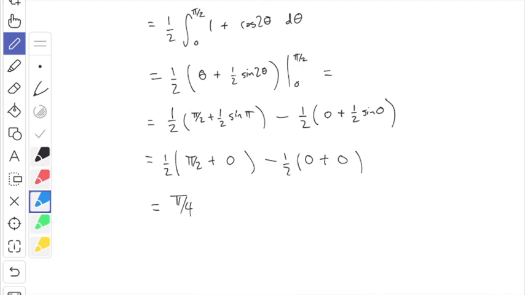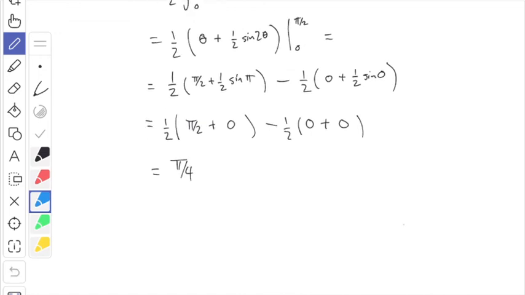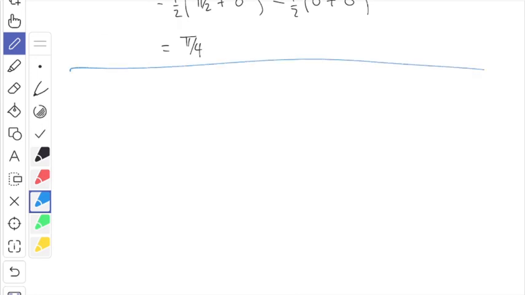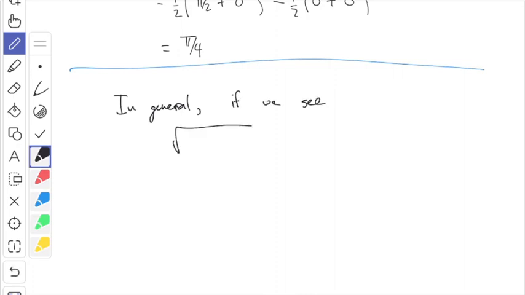All right. Let's try one more. These take a few minutes to do, as you've seen. Let me just tell you the general strategy here. So what I just did, in general, there are two different trig substitutions we're going to talk about, and this is one of them. So in general, if we see something that looks like the square root of a squared minus x squared, where that a can be any constant. In this case, it was just a 1. But this same trick will work even if it's a different constant.